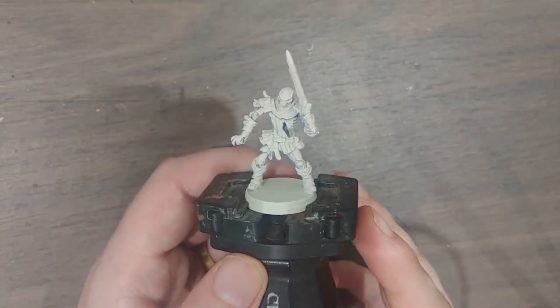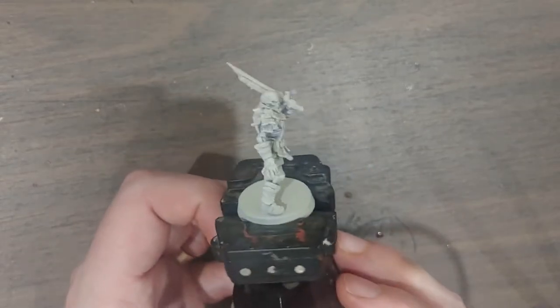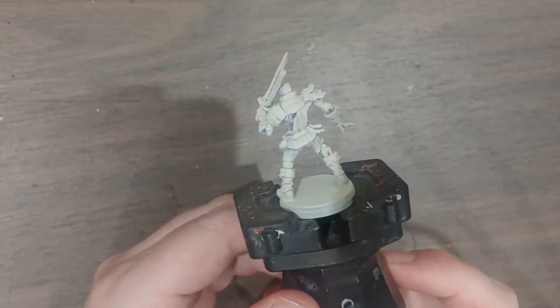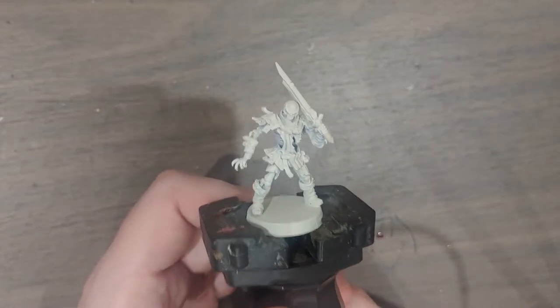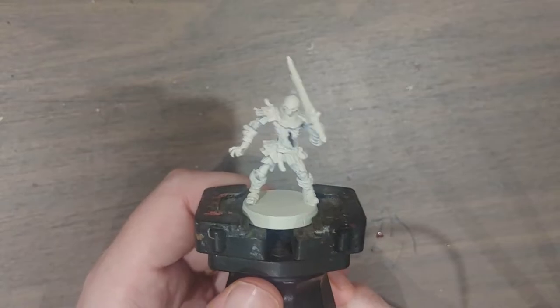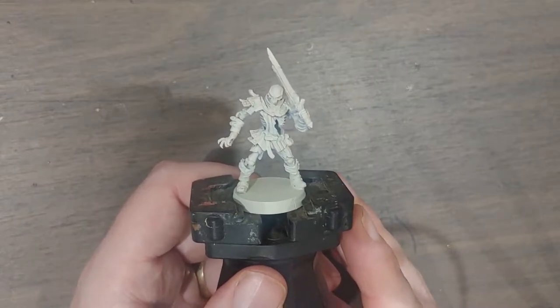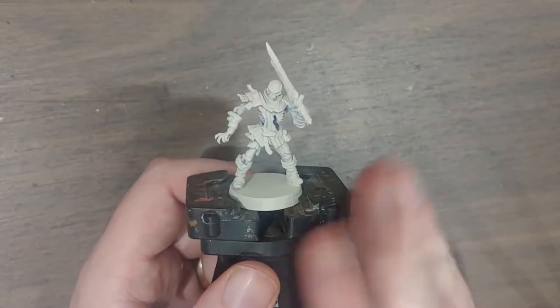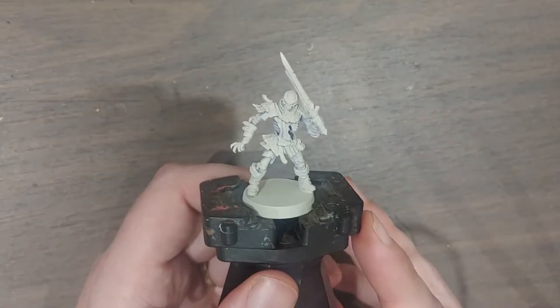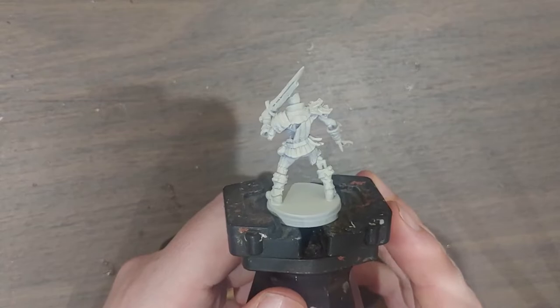Hello and welcome. Today I've got a skeleton — this is part of the modular Old Burg Fallen Ones from Artisan Guild. I picked this up a few months ago and have been wanting to paint it because they've got so much character. I'm going to be speed painting him because normally when you have skeletons you have a lot of them. I use a lot of skeletons in my Dungeons and Dragons campaign as cheap chaff to overrun my players, so I'm going to need a lot. I'll show you simple, easy techniques to get him as striking as possible on the table.